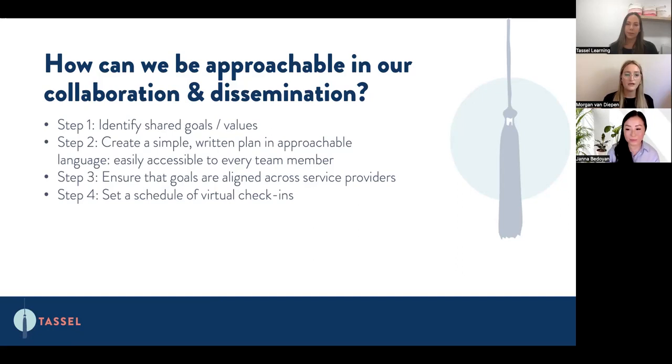A really common scenario is that parents are very adamant about focusing on and improving vocal language, but the other providers are saying, we also want vocal language, but right now we need to also establish other ways to communicate, just to teach some way of communicating their needs. That could be a way to have that discussion collaboratively and not shut down what the family is saying, but talk about the data, showing that when you're using an AAC device, for example, that can even improve vocal communication. So we're showing how the current goals that we have are linked to the shared long-term goals.